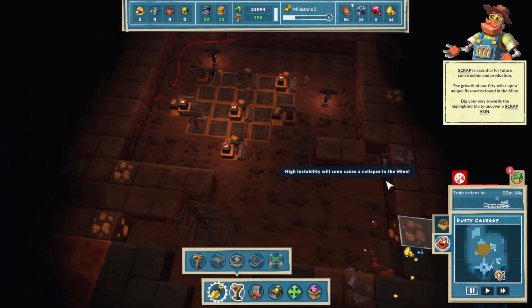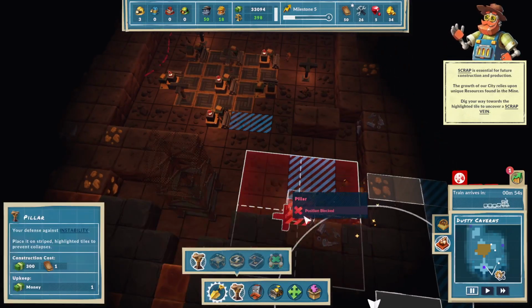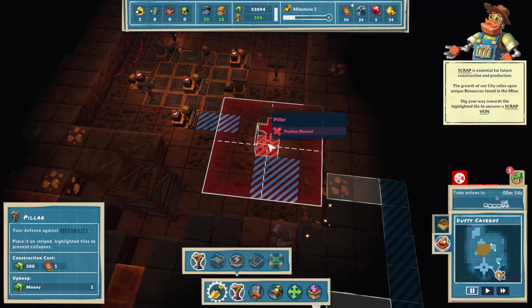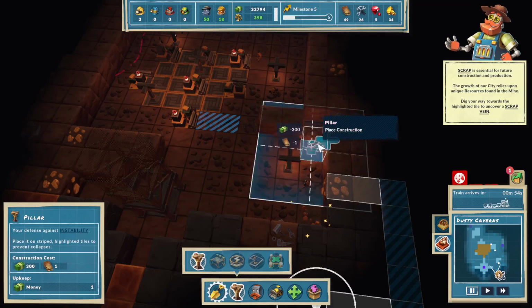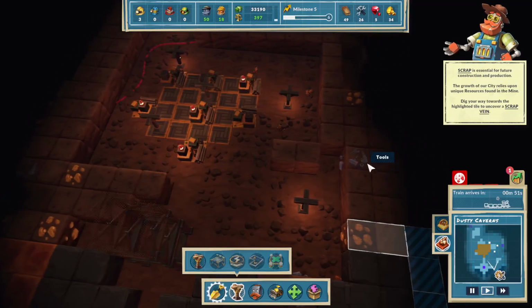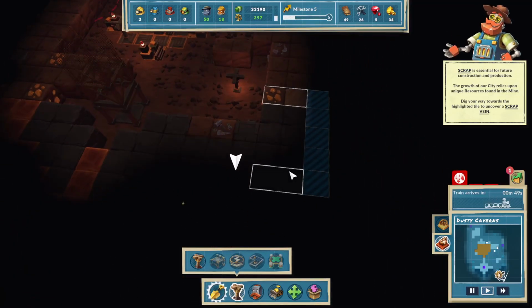I want to go... Yeah, so now there's a problem, obviously. Let's go into here. Because when it becomes more than one square, it's like, uh-oh, we have a problem. And I think we'll just put it here for now. A little instability is okay, I think. A little bit's okay. I just want to get to this area.